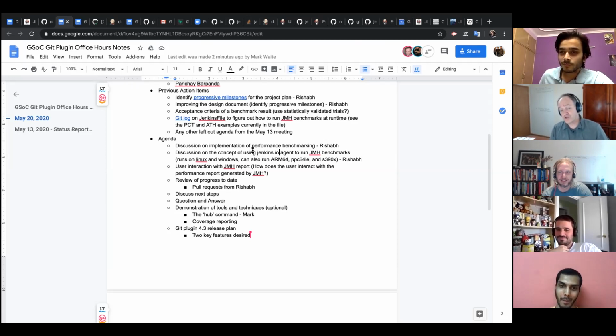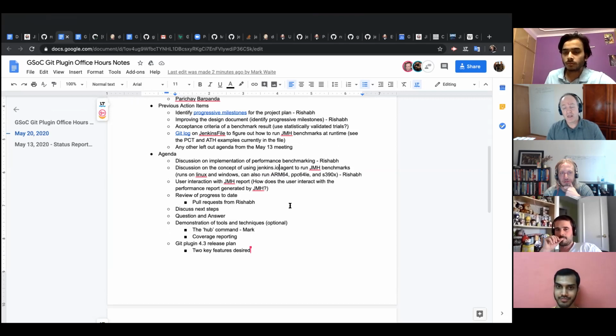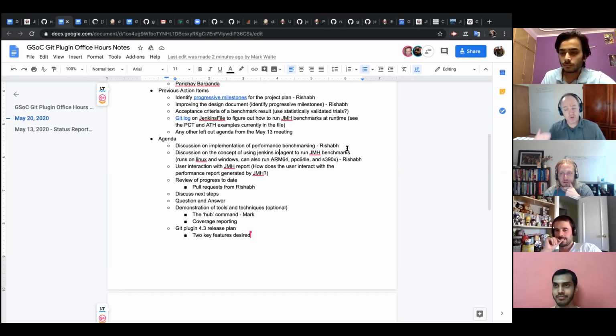So those are the 2 key features, and then there's one additional feature requested by Mike Cirioli, asking to add support for extended read permissions into the Git plugin, so that you can see certain things. Long story, we've got a pull request for it. And those will happen over the next 1 or 2 weeks. We'll get those integrated. We'll do a beta release and then 2 weeks of beta. And after 2 weeks of beta, about the time that 2.235 releases, we'd like to release Git plugin 4.3.